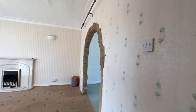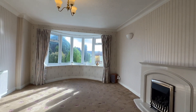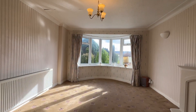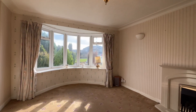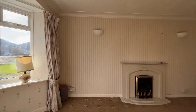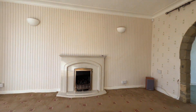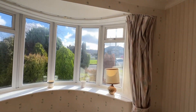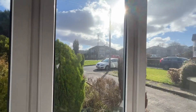Heading round to the left, we're into the living room. The property is nicely proportioned with good-sized rooms throughout. It lends itself to further extension to the side, possibly the rear, and does require a scheme of general modernisation — however, it offers fantastic potential. In here we have a fireplace surround with a living flame gas fire and a large circular bay window to the front aspect onto Beckfield Road.